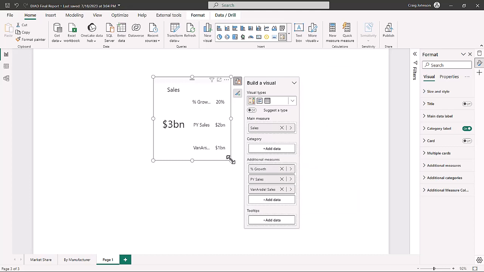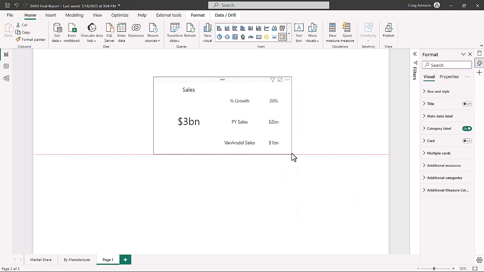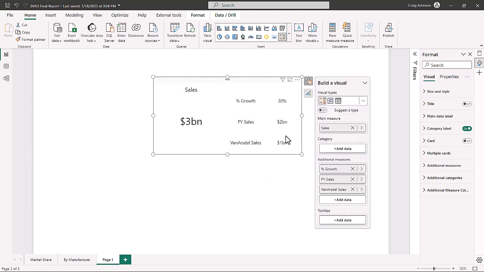So now if you resize this visual, we see that the main visual is sales. And the sales header for that, with these tooltips, comes from the name of the measure. So the sales is the name of the measure. So that's what gets defaulted into the KPI multi-target card.